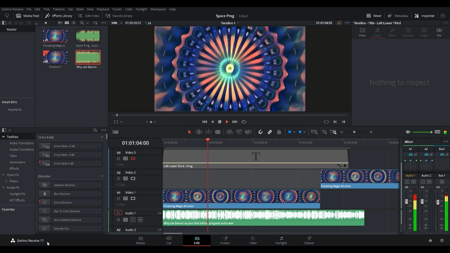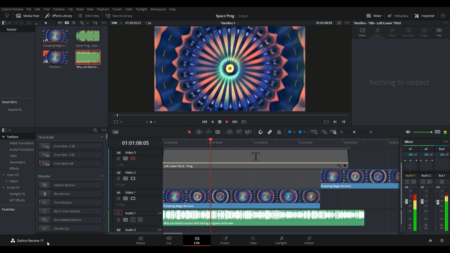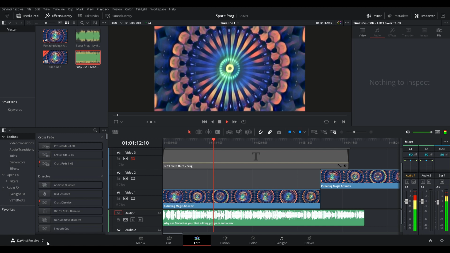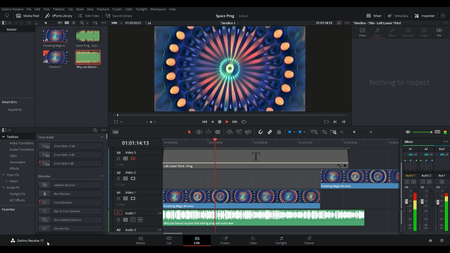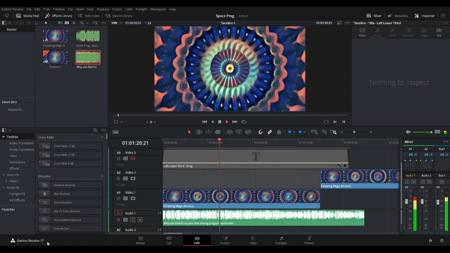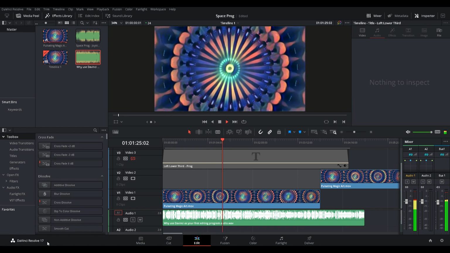So the main reason I would suggest DaVinci Resolve as your first video editor is it is free. And that is the first and biggest reason, to be fair. Now there is a paid version, the studio version, that comes in at £300 or $300, which has some improvements over the free version, but actually not a great deal.